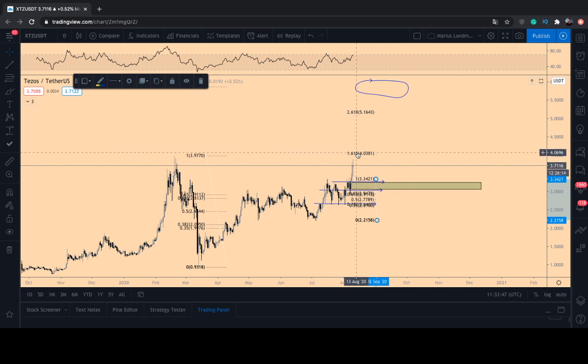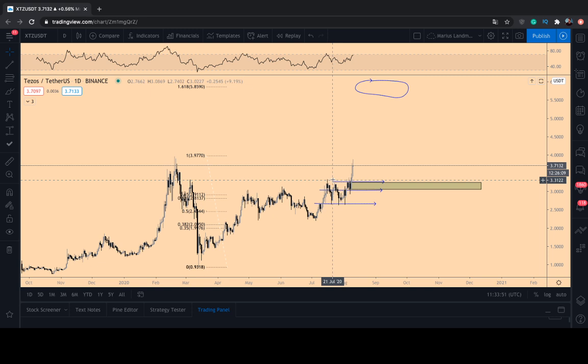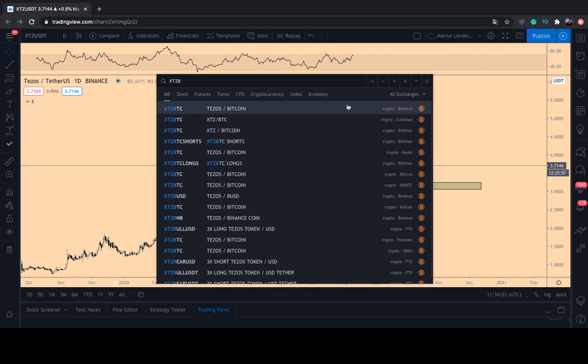Then we can also do it on this previous high and previous low, which is essentially this wave, and then we can define a target from $4 and $5. So essentially, if Tezos holds the 333, 336 level, we can see a sustainable continuation in which a target of $5 to $6 is the next target for Tezos.